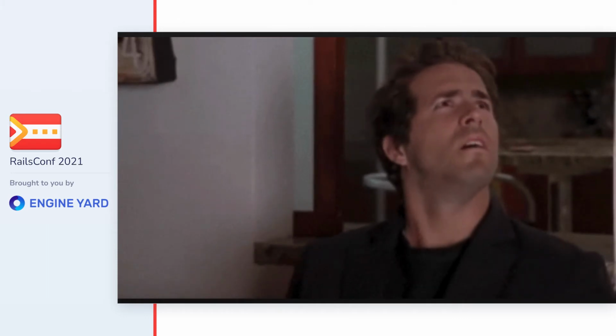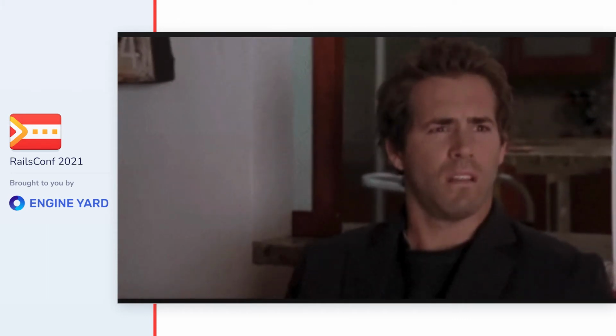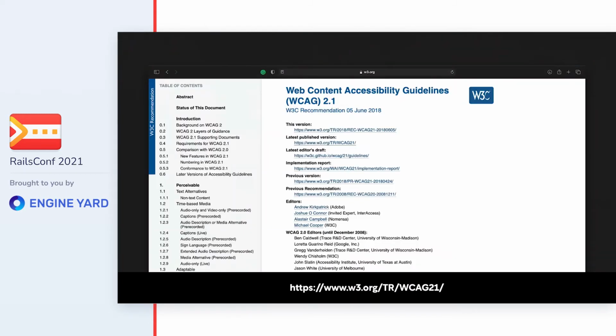So now you know that accessibility matters, but maybe you're like I was in that teacher's presentation. I was completely unaware of common issues and I didn't even know where to start. So I ended up at the Web Content Accessibility Guidelines, or WCAG for short. It was created with the goal of standardizing web content accessibility.